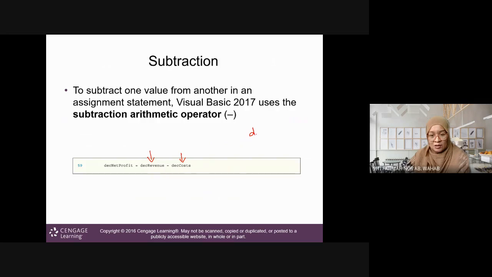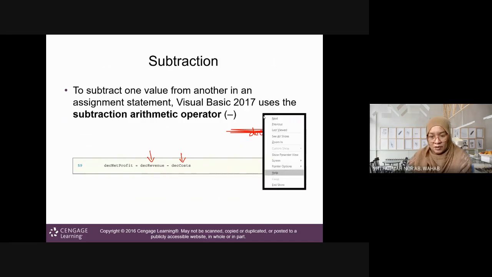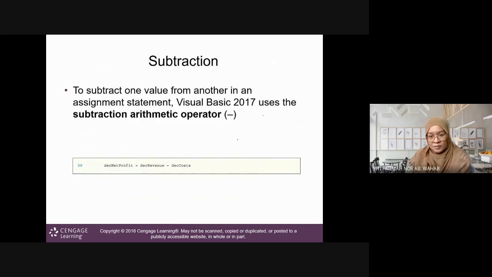Here in the mathematical expression, DEC price minus DEC cost. The answer will be in the DEC net profit. Understand, class? The operator is the dash.